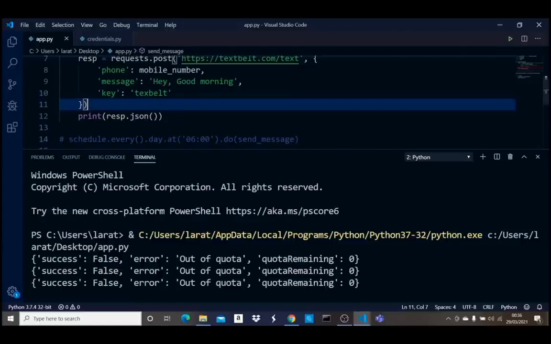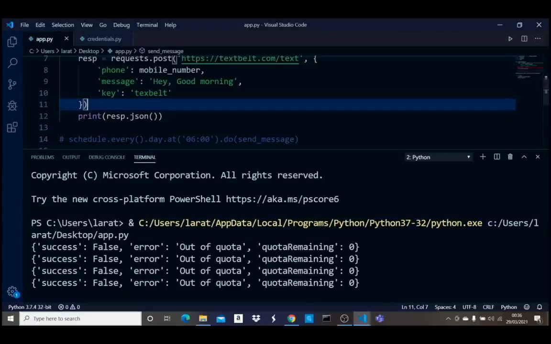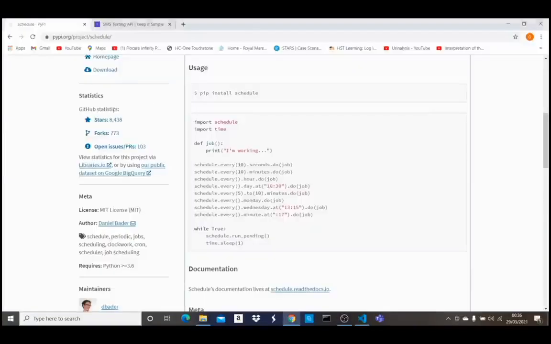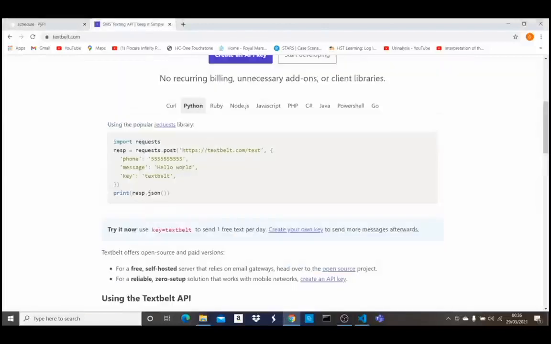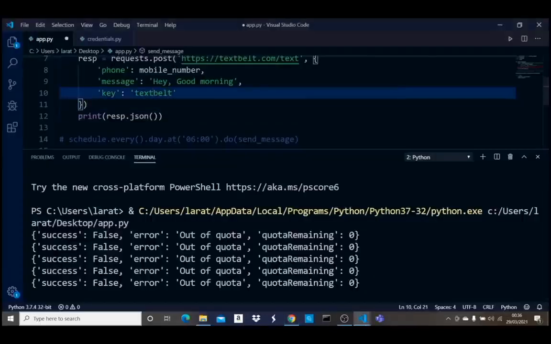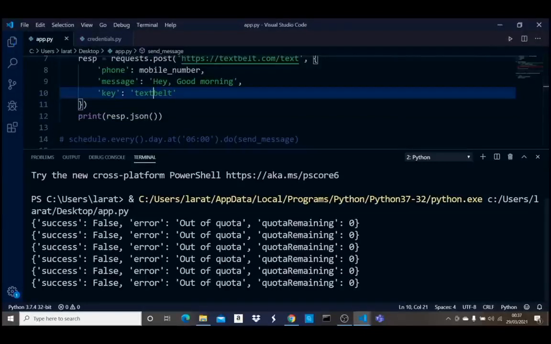So obviously I have used it today, I guess that's why. But again, let's make sure we come here, textbelt, okay, so it is textbelt, and we wrote textbelt. So I should have that done already because I have used it today, but let's see. So it might work, it might not work. 50-50 chance. Let's see, let's go.